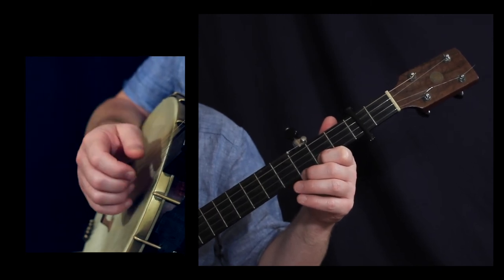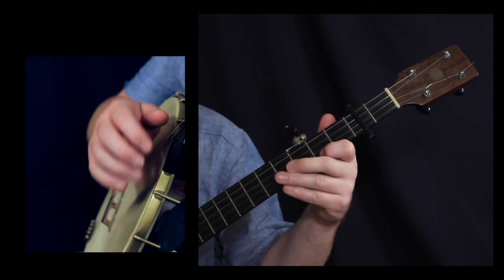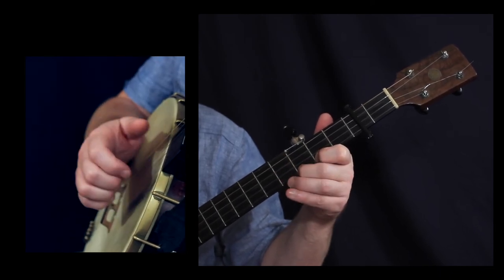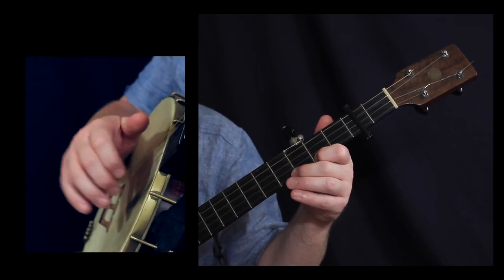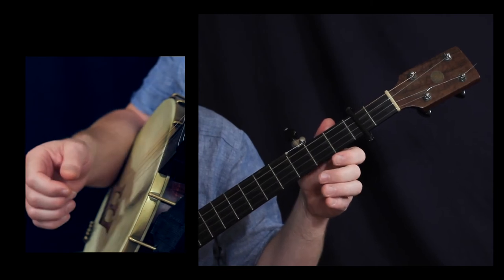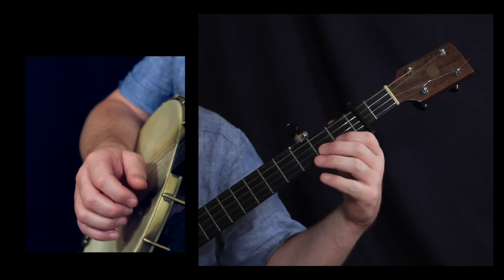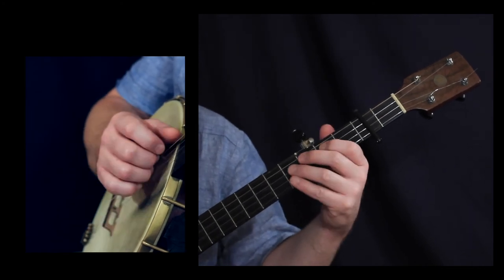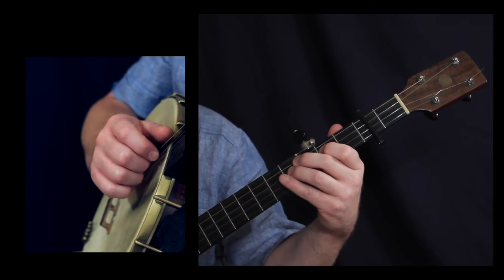That's the first half. Next half, pull off, drop thumb. It's all together. All right, take some time at that if you're having a little trouble with the timing, but it's pretty straightforward. Measure 17 here. It's going to wrap it all up.